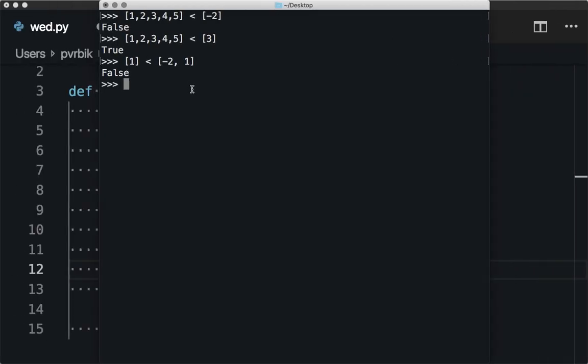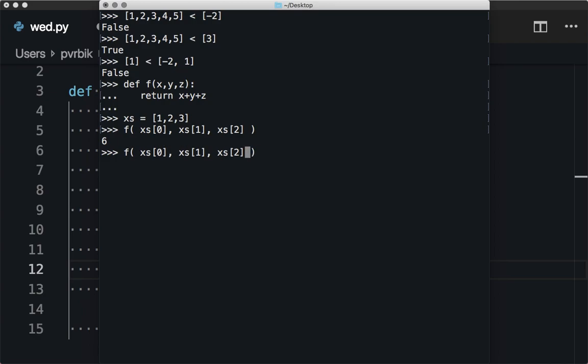So one way of doing it would be like this. If I had some x's like this, 1, 2, 3, I could always call f like this. But it turns out that I can do this instead.